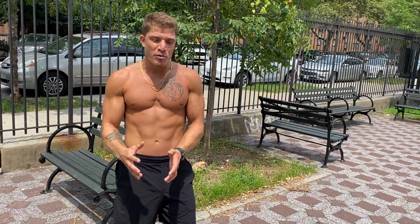So whether you're in a deficit and your goal is to cut body fat down, you should mainly focus on resistance training, heavy lifting, working in that 1 to 5 rep range, 6 to 12 rep range, occasionally working in that 15 to 20 rep range just to get a little bit of pump, but focus on maintaining as much muscle mass as possible while eating in a slight calorie deficit. Slight calorie deficit meaning 250 to 350 calories max a day deficit. That's going to help you lose weight consistently and steadily, right?